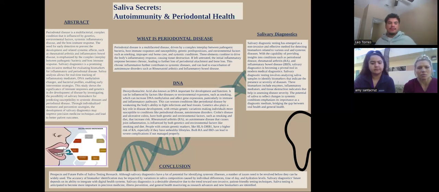And then beyond the mouth, there's more to salivary testing than just it being associated to perio or gingivitis. Salivary testing can be used for things like RA, rheumatoid arthritis. Increased levels of those inflammatory cytokines in the saliva can be associated with RA, and it makes it easier to detect, especially early on. And then IBD, inflammatory bowel disease, can also be detected with salivary testing, and it reveals elevated levels of C-reactive protein, which is an indicator for systemic inflammation.